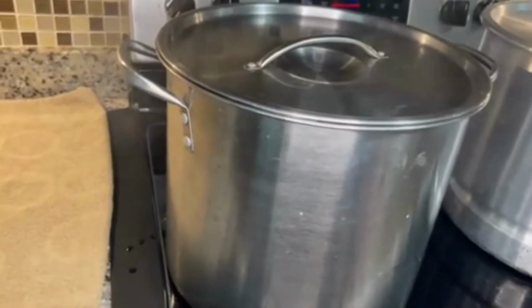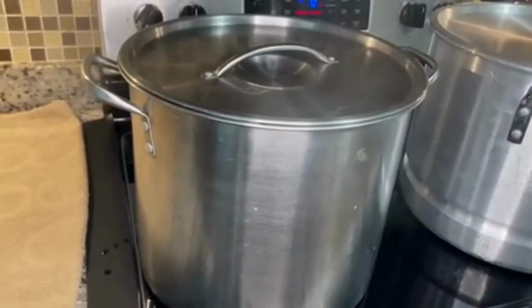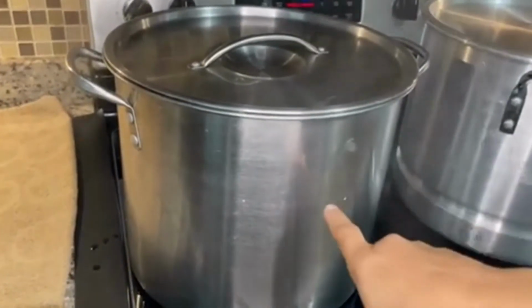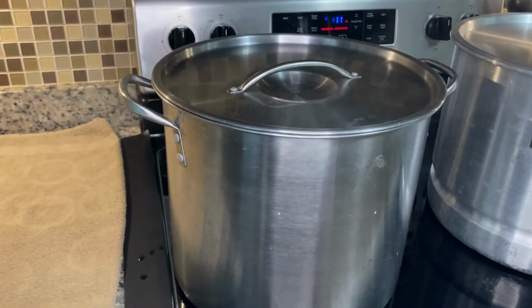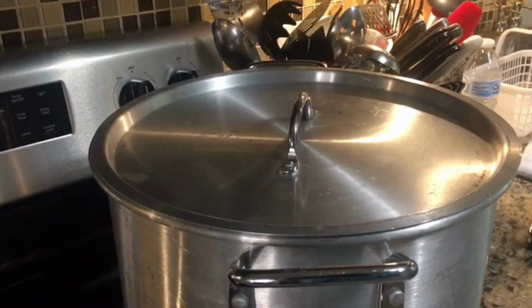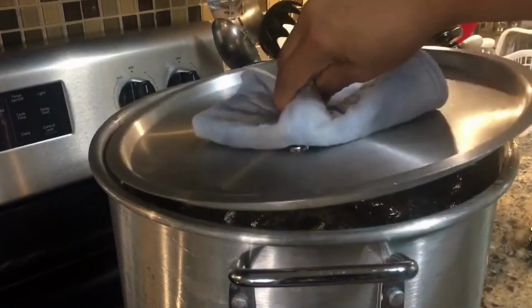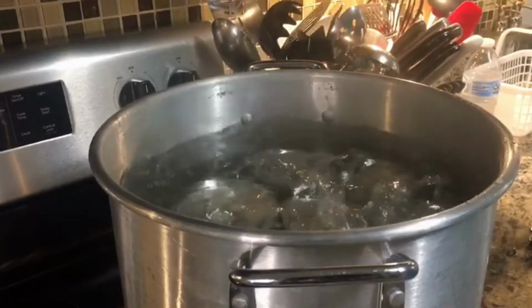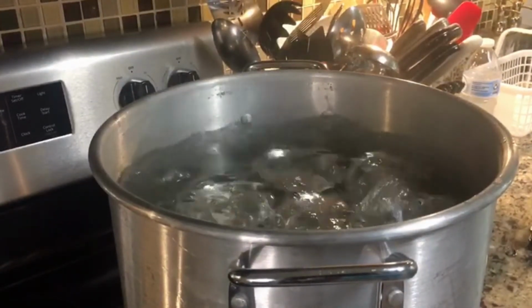Now it has been 25 minutes and my timer for the smaller canner has gone off. So I'm going to turn off the stove for this canner, and I'm not going to remove the lid just yet. I'm going to wait for the water to settle down a bit. I will uncover it. And as you can see, the water is still boiling.